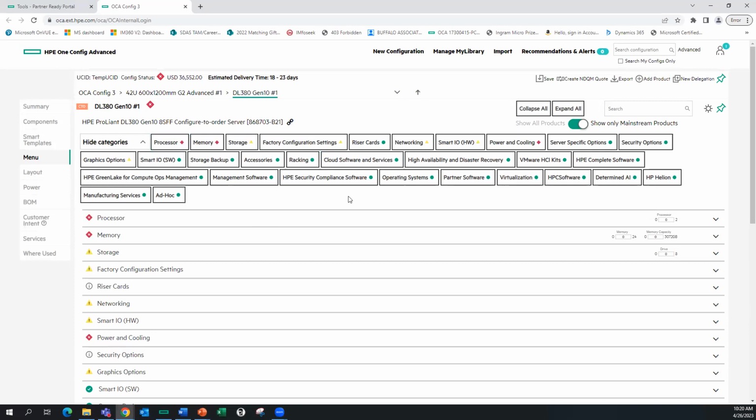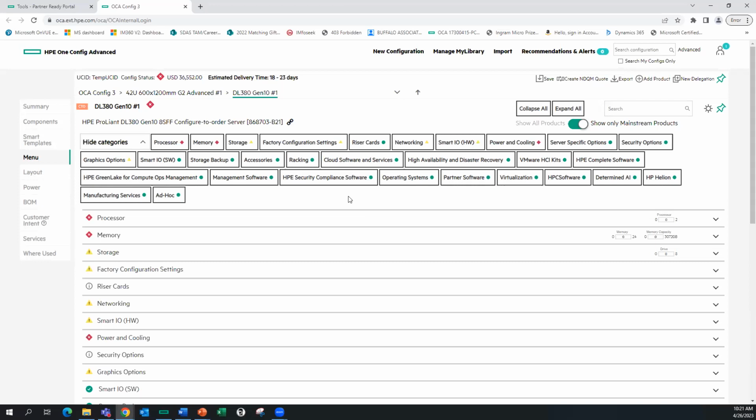If there is a yellow triangle, I might have to change something depending on other selections I make in the configuration. It might be that currently it's good the way it is, but it might be missing something. Maybe there isn't a standard default NICs selected, or maybe there isn't an array controller selected, and maybe I don't need one. But it's just to draw my attention to the fact that you might want to look at the section and see if there's something to change.